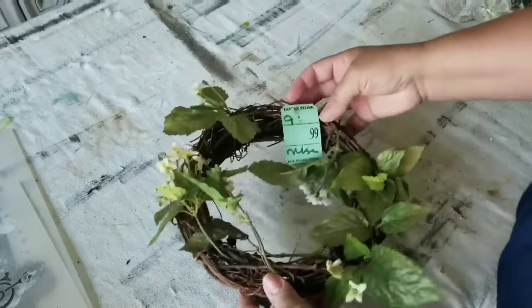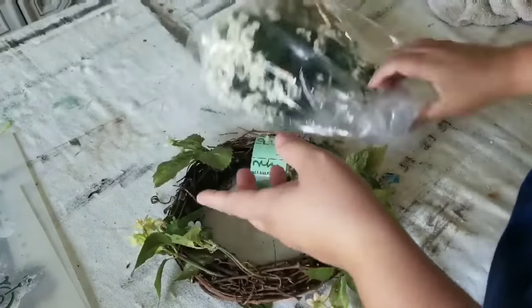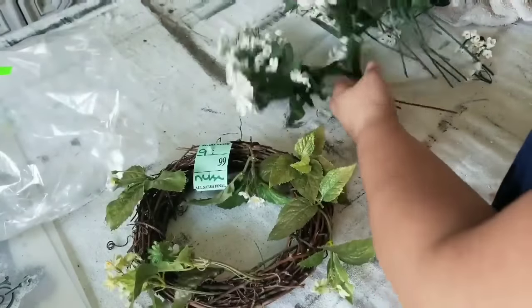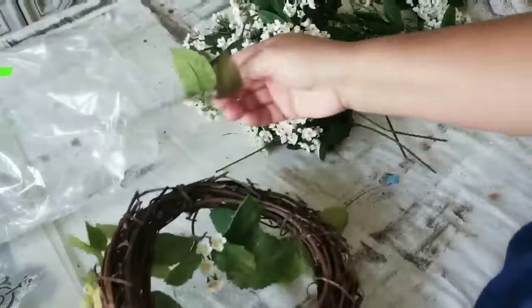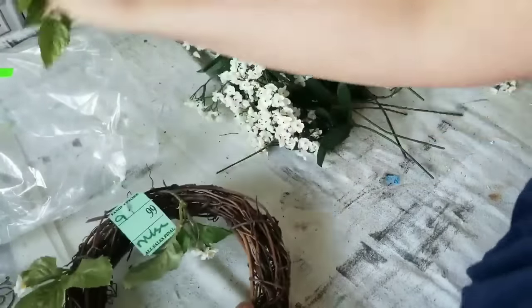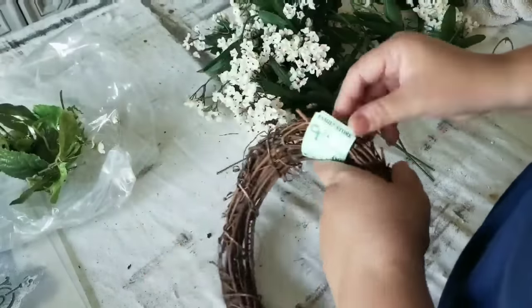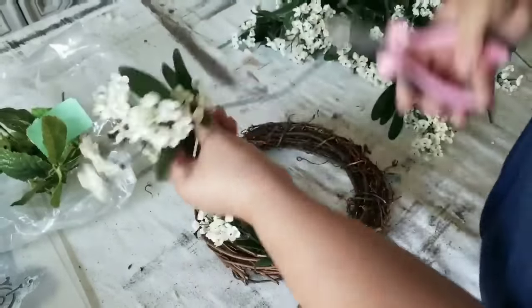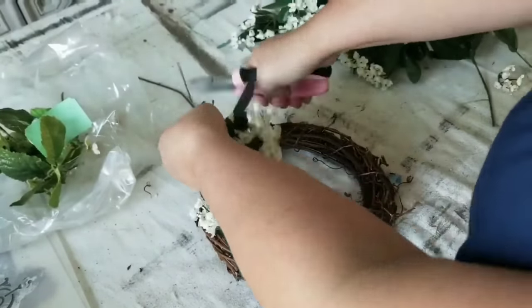I'm going to show you the final reveal here in just a few, but now I'm going to work on this beautiful little wreath that I got at the thrift store along with these. Do they look like baby's breaths? I don't know, maybe they are, maybe not, but I still have them. I've used them in several DIYs because there were so many in this little bag for just like, I think it was $1.99. Such a great deal. So I'm going to remove all this little greenery that the wreath came with because I'm not going to need that. And I'm going to just start placing a lot of this greenery and all these little flowers all around the wreath.